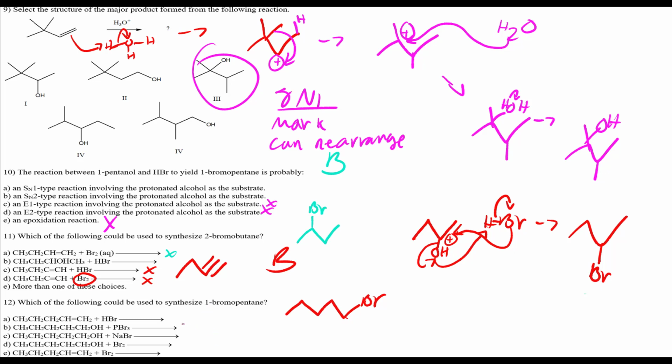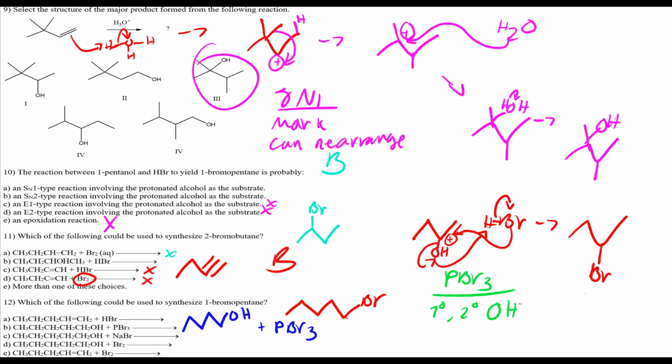So what about B? Well, B is CH3, CH2, CH2, CH2, CH2, and then alcohol. And then we're adding it with PBr3. Here's a rule of thumb when you're working with these types of reagents. PBr3 is great for primary and secondary alcohols. And all it does is remove the alcohol and create a bromine on it.